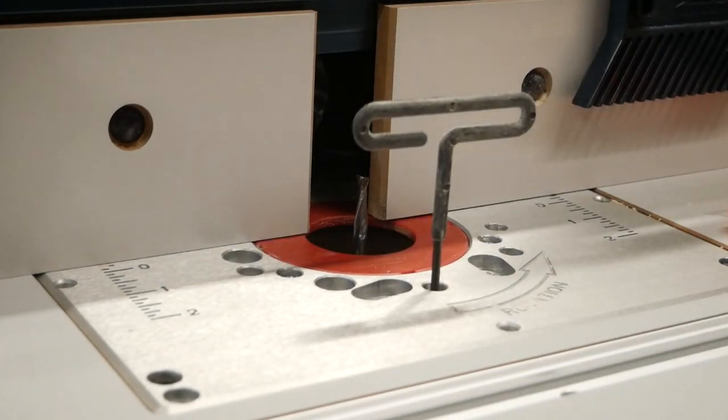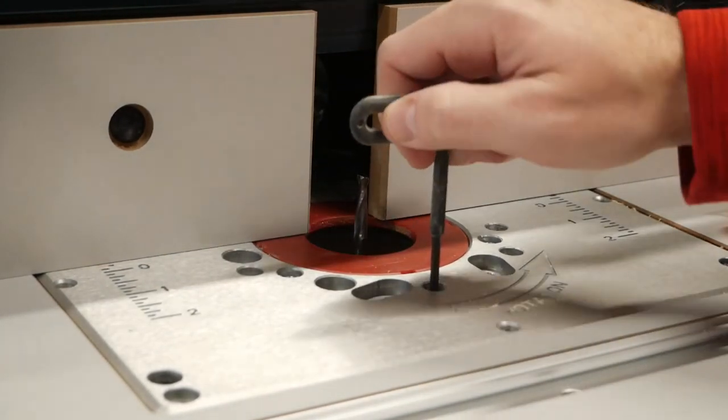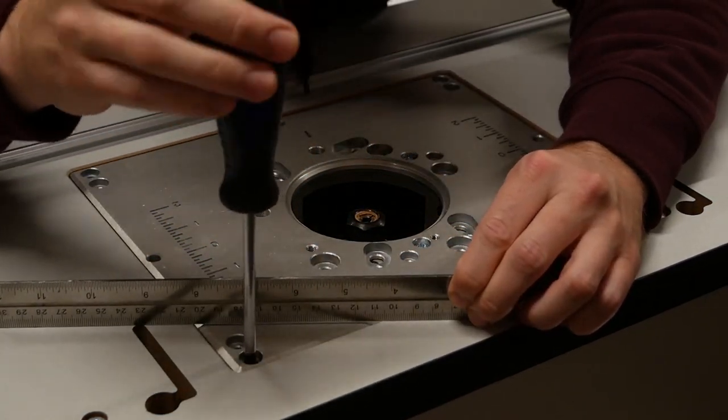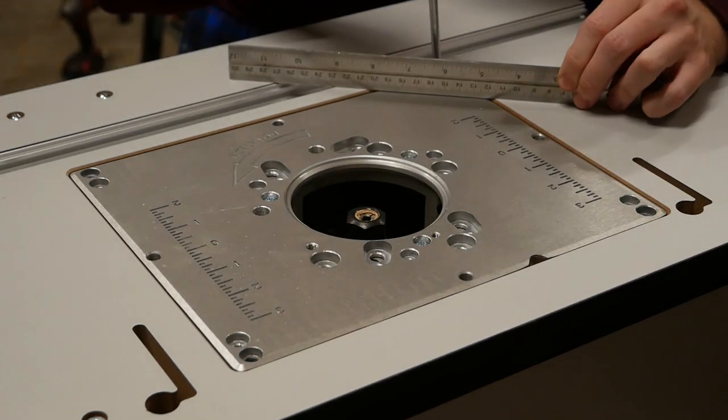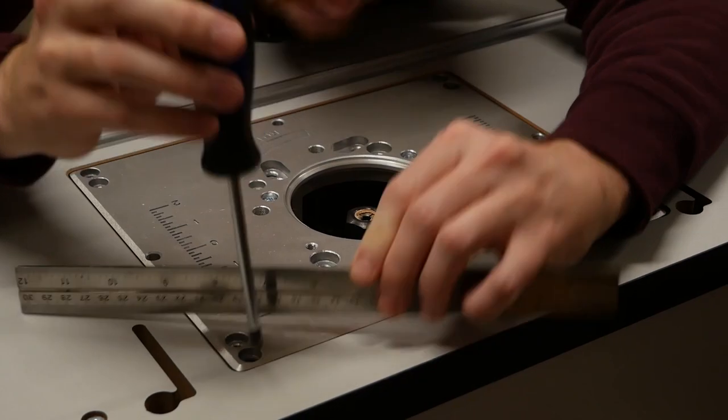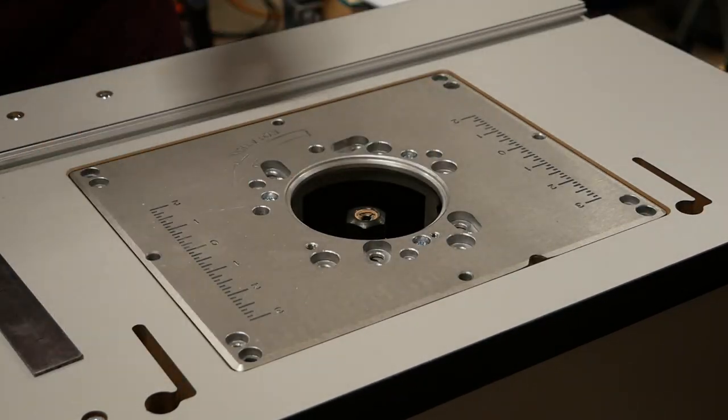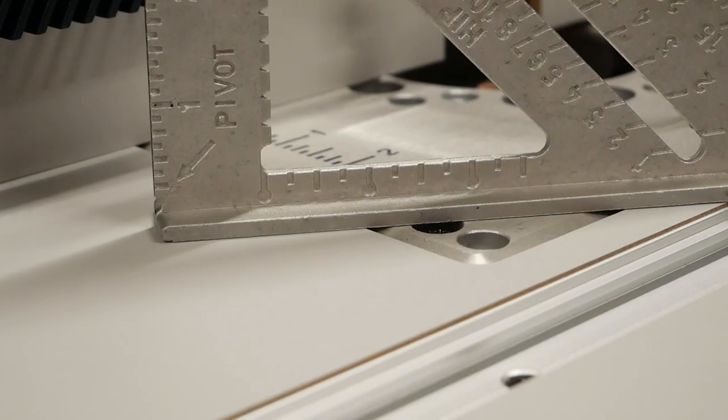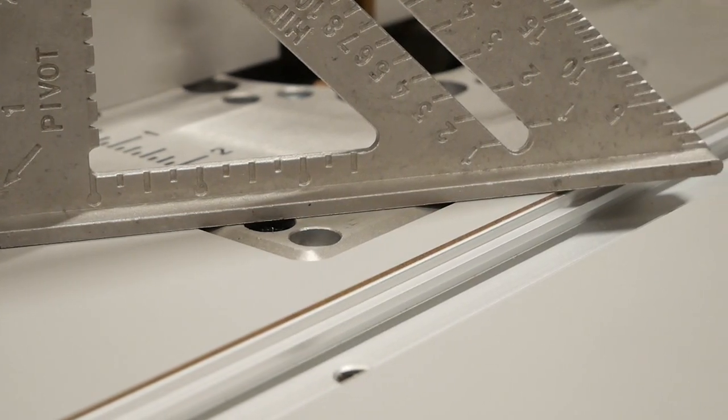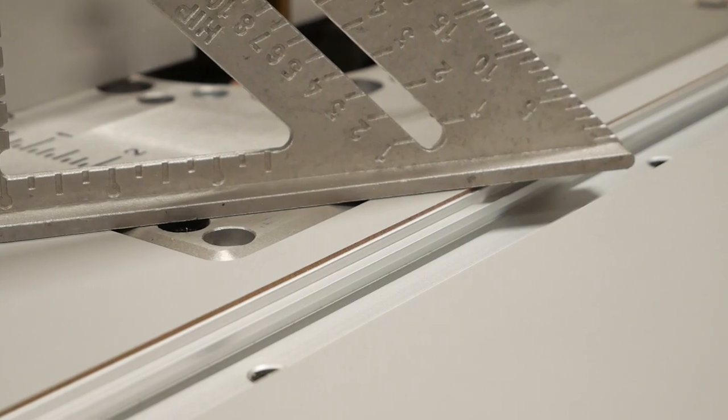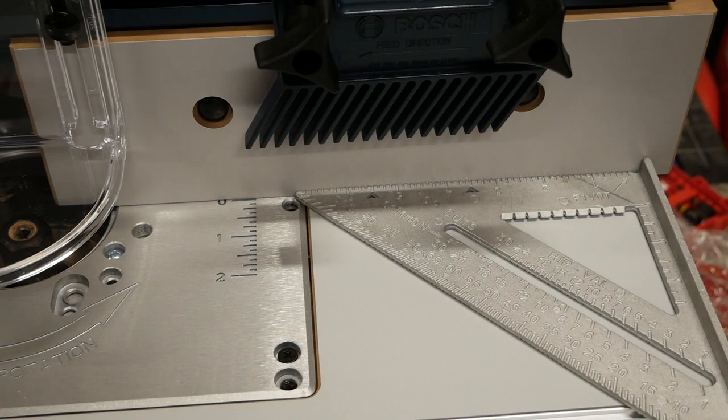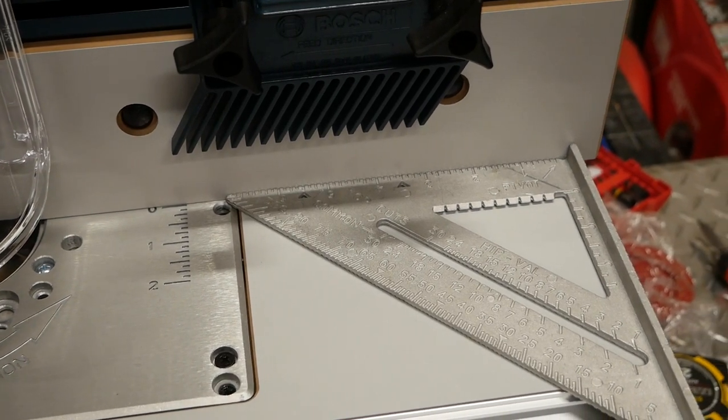After dropping the router and plate into its recess, it was time to level. I did read a couple of reviews claiming this task was hard. I don't know what those folks were smoking, but I found it satisfyingly easy and precise. Each corner has both a mounting and opposing leveling screw. Use a straight edge to flush it out and then tighten it down. It took just a couple minutes and the system works great. I then went ahead and checked for square, lining up the fence on the zero mark and dropping in the speed square and I'll call this good to go.